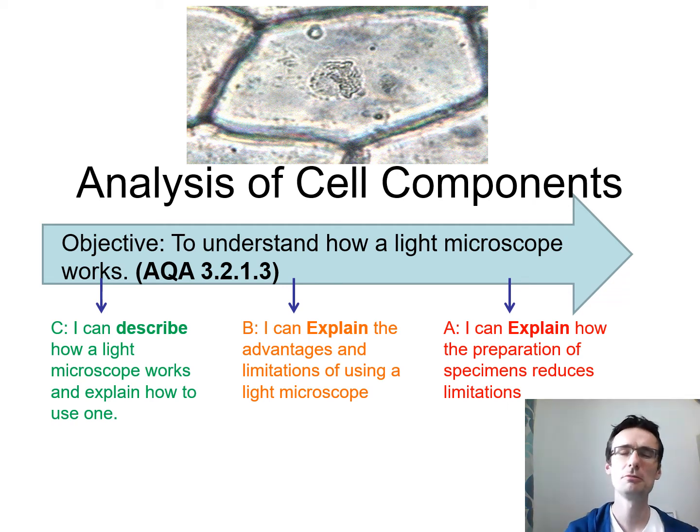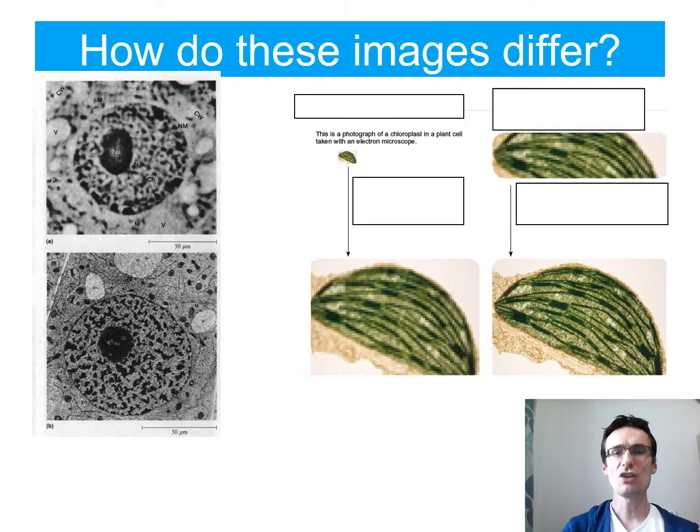This is video 2.3, I believe it is, which is analysis of cell components. What that effectively means is it's looking at how we study cells, basically the microscope stuff, and then how we prepare samples. So what do we need to know? Well, if you look at these two pictures here in the green, they show you pretty much what we're going to start off with.